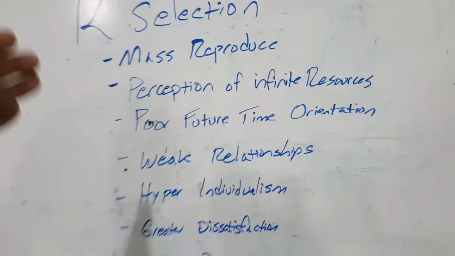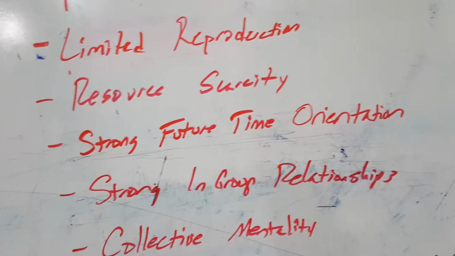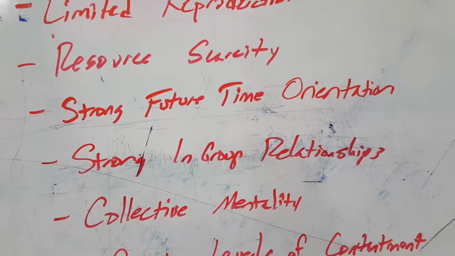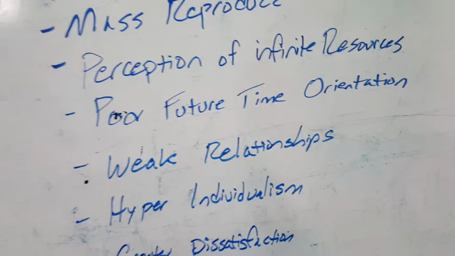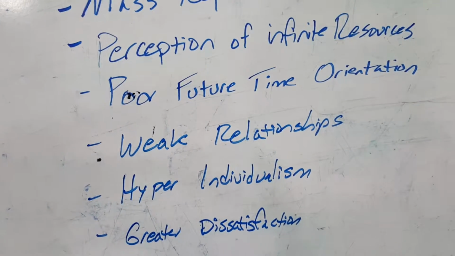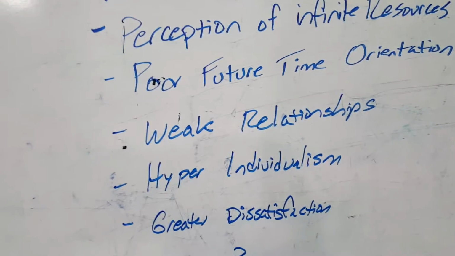In an R-selected society, you have weaker interpersonal relationships versus K-selected societies, very strong in-group loyalties, like a wolf, very strong pack mentality, whereas rabbits, they don't care about each other as much. They don't fight off the hawk or the fox when it comes to claim a bunny rabbit for breakfast. They simply just run faster than the other bunnies.